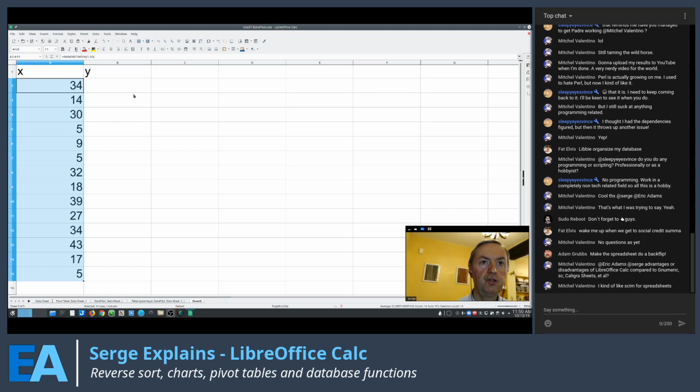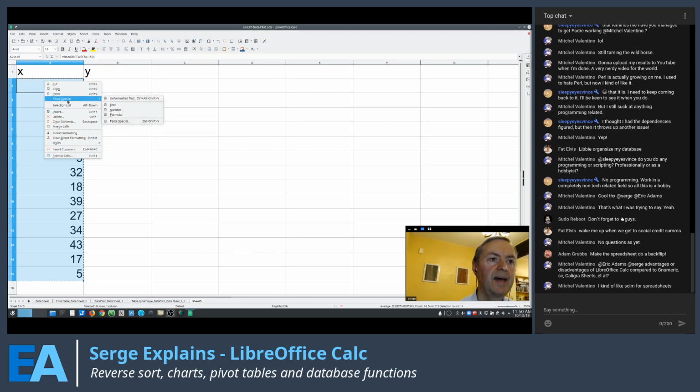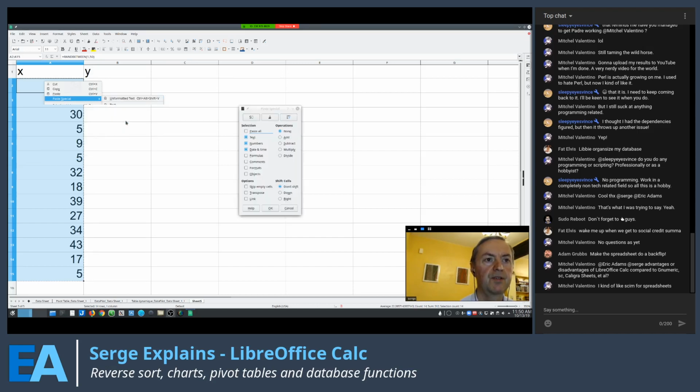Okay, now you do Control C. And here you have to paste them as, no. Go back, select all, and now do Control C. And you have to paste them as values, paste special values, the numbers.